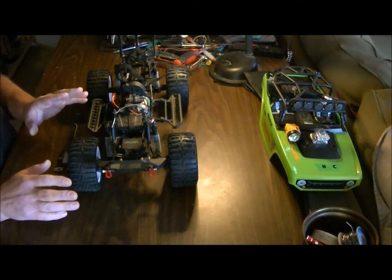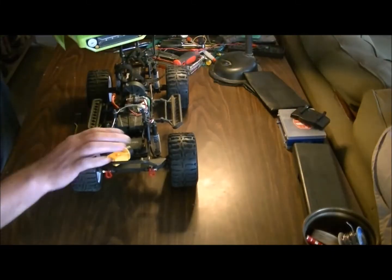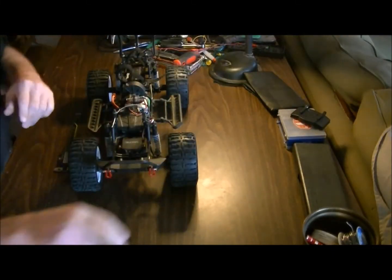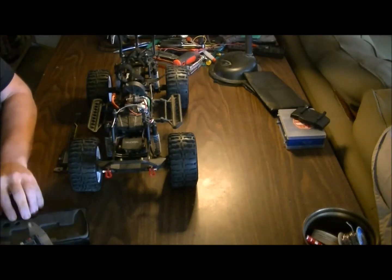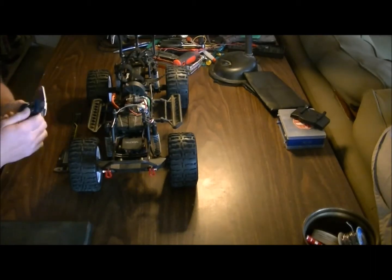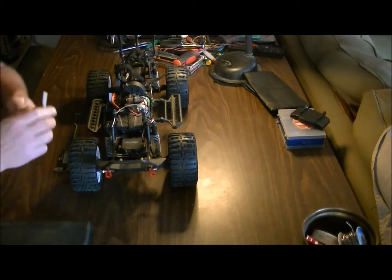So I had set the height up at one point to where it is now, and I'll give you an exact measurement of that so you know exactly where things are sitting, because I found this was good for doing my drifting video that I recently did, but not so good when it came to much of anything else.